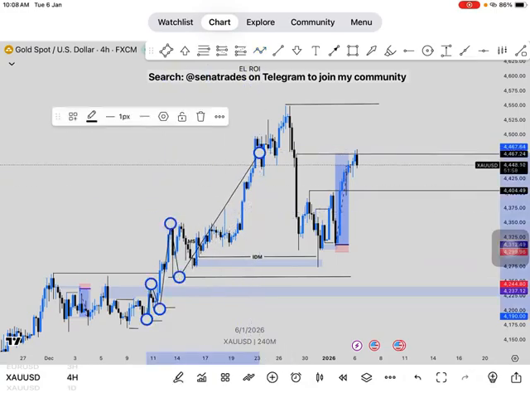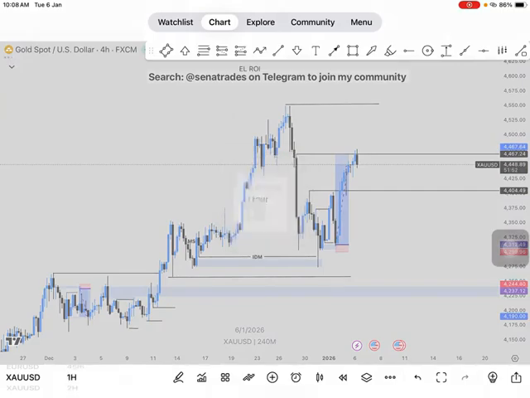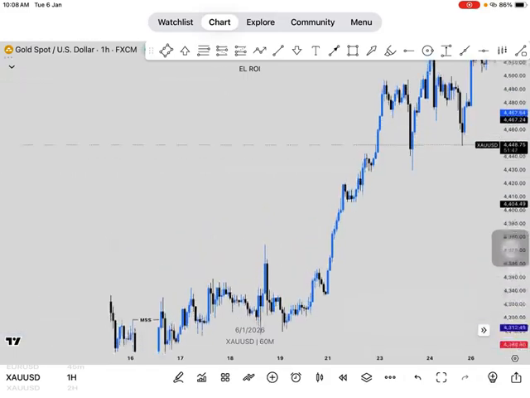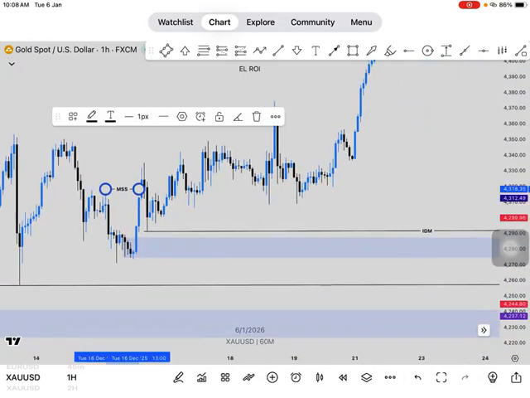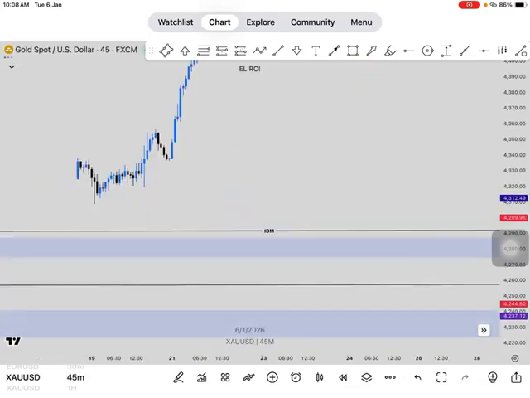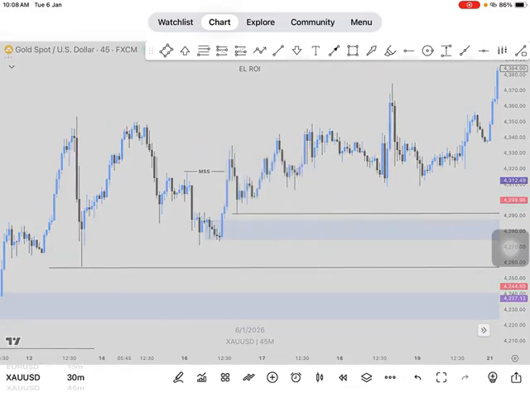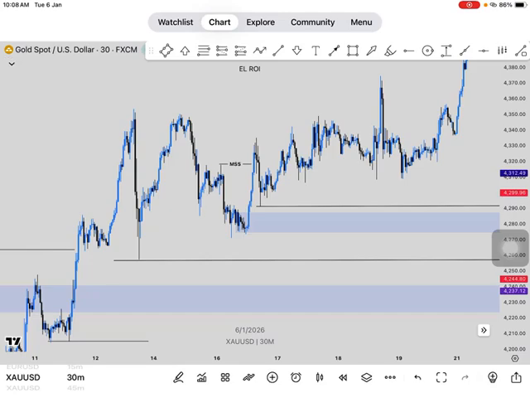So when market came down, I just need to find where the market picked the entry from. So let me go down to my lower time frame. I think my H1. Good. Yeah, so on H1, I saw this happening. I saw a market structure shift here. I saw an inducement at this particular area. And then there was a nice POI that caught my attention. I think I saw it somewhere here. Yes, on the 30 minutes.